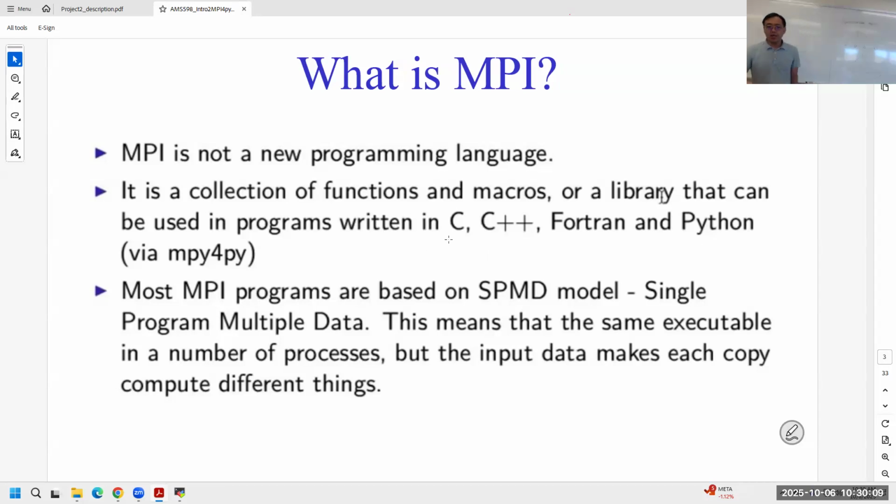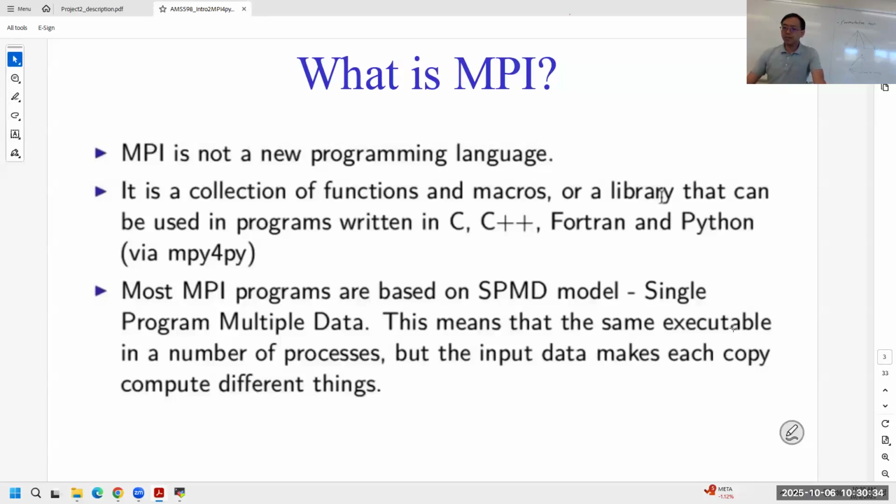Now, MPI programs are based on the SPMD model. SPMD means single program, multiple data. We talked about this in the introduction to parallel computing. You define only one program, but you have many different data, so you apply the same program to multiple data for the calculation.